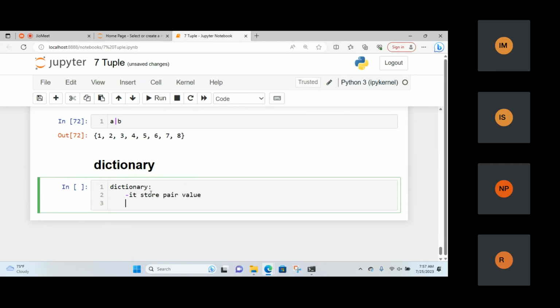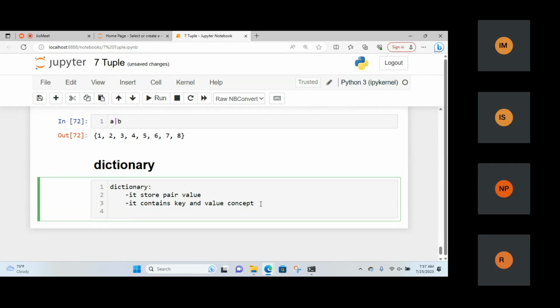Pair value means what? It contains the key and value concept. So in this way, it is going to hold the value. One value will work as a key, and the second value works as the value of that particular key. Example, phone number 123.